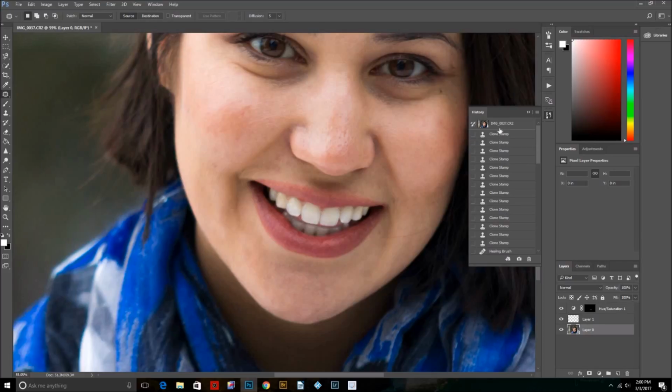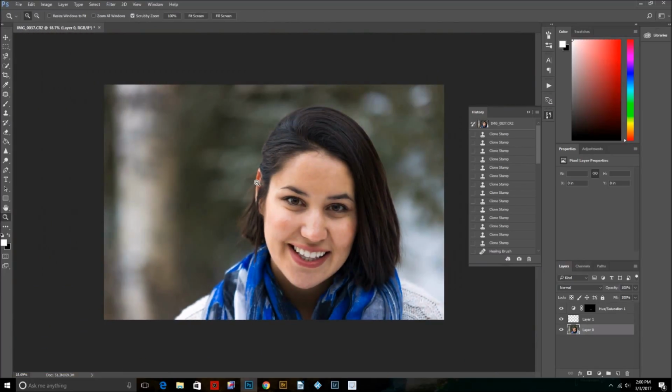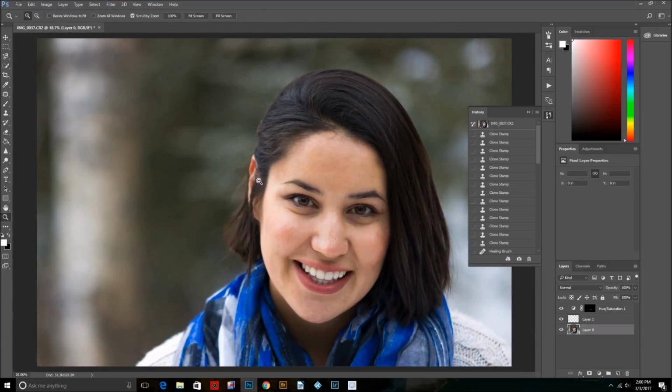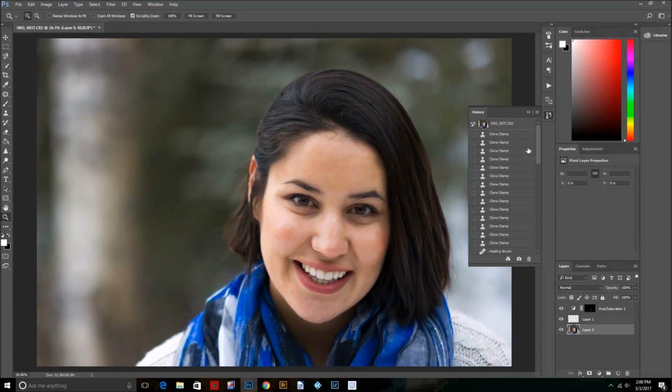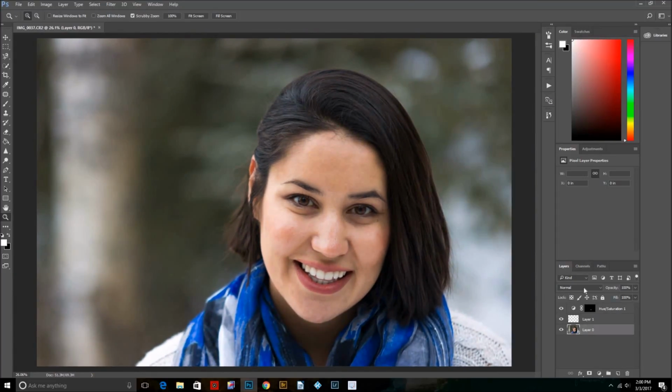So everything that I've done that wasn't on a separate layer, you can't remove anymore. You can't go back. So you have to either accept it, try and fix it, or start over. So it's best to be as non-destructive as you can during an editing process.